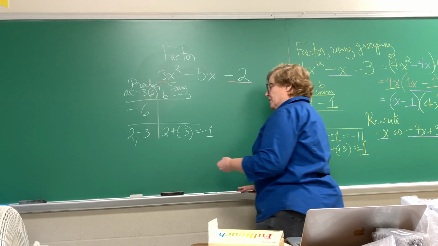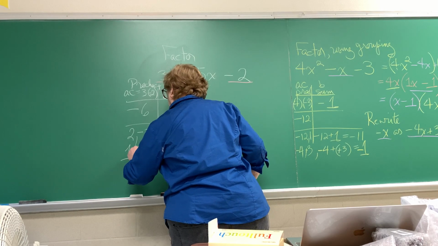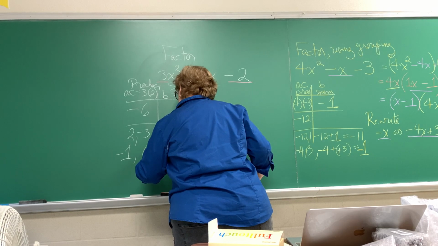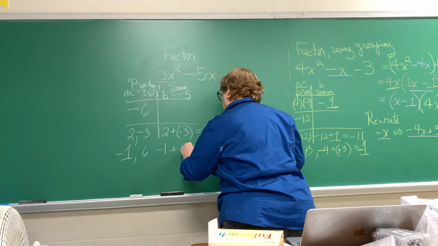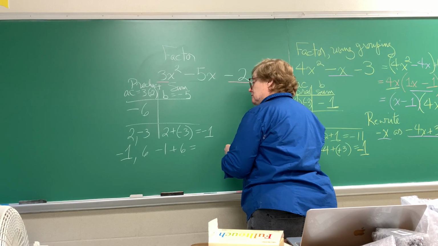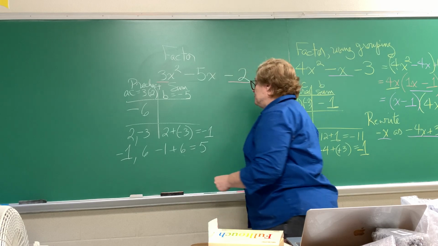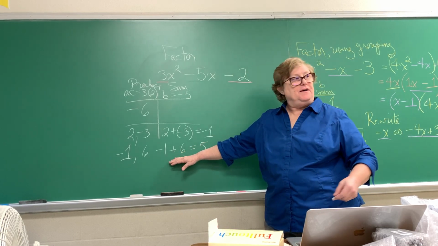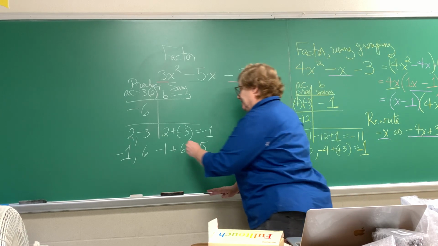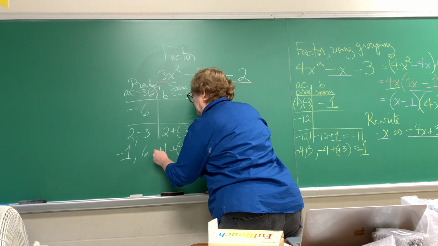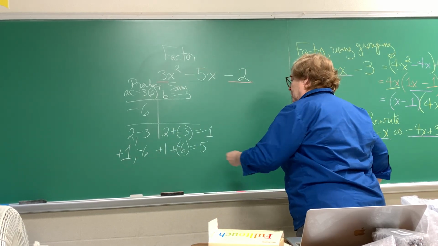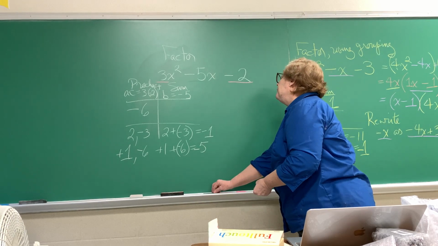1 and 6. 1 and 6, and which one do you want to have be negative? 1. Okay, good. That gives us -1 plus 6, which is positive 5. How can we tweak this? Because we've got the right numbers now, but we want -5. -6, negative. Good. So if we use the numbers -6 and +1, we will indeed get -5.